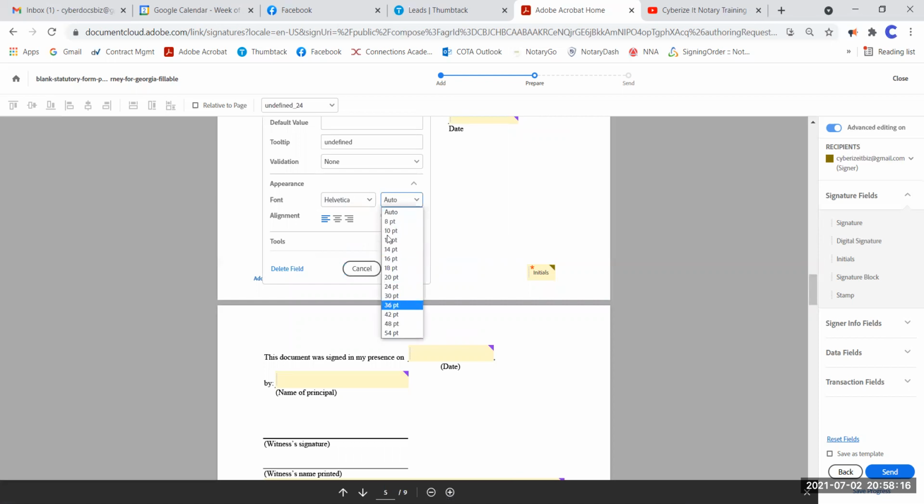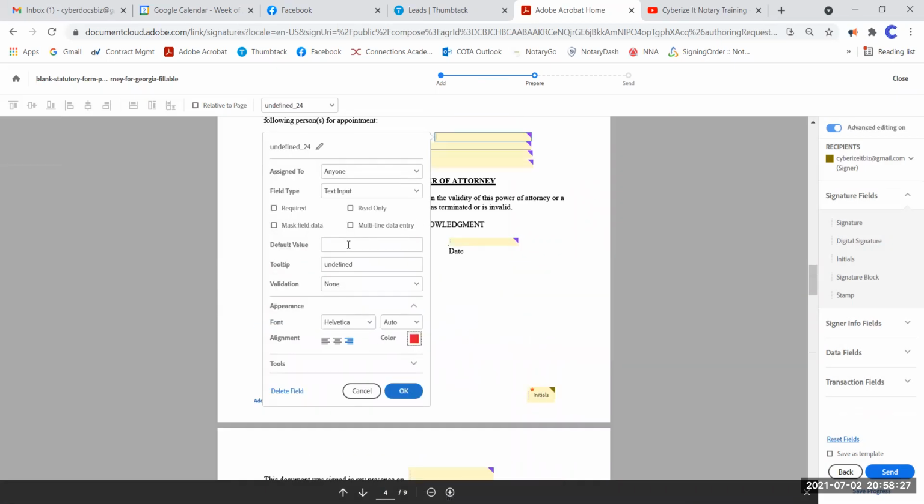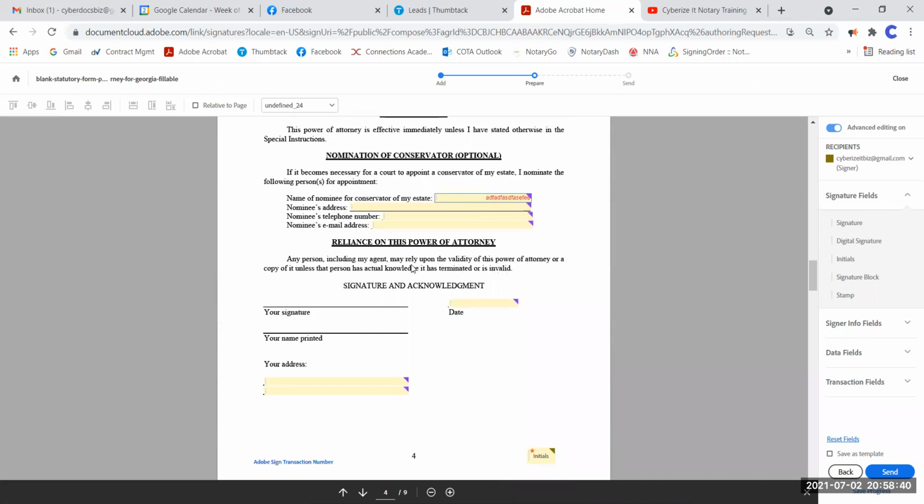You can change the size of the font. You can say I want it centered or left or right aligned. I can change the color. Say I want the font to be red in that box. So we're going to just put some words in there. So you can see it turned it red. It's aligned to the right-hand side. Again, totally up to you and how OCD you are about what it looks like.